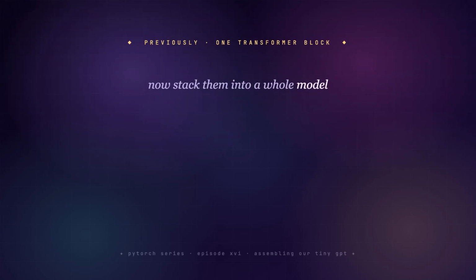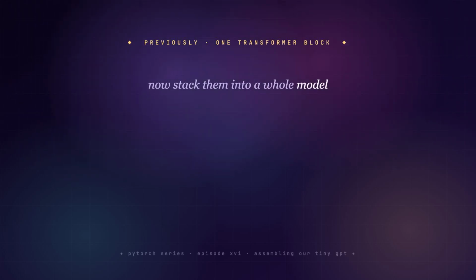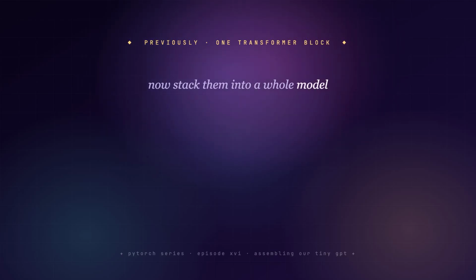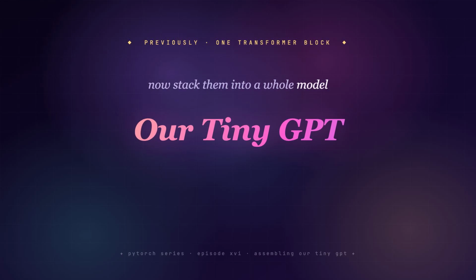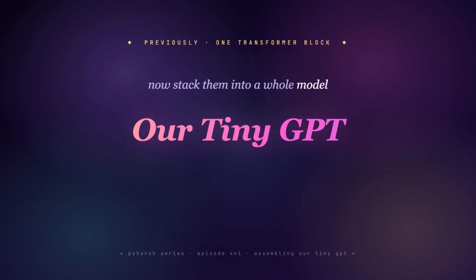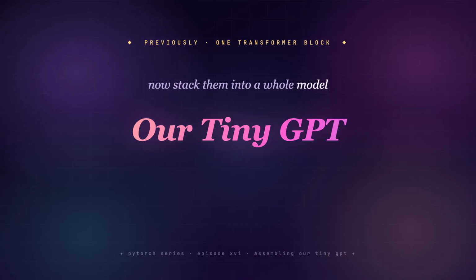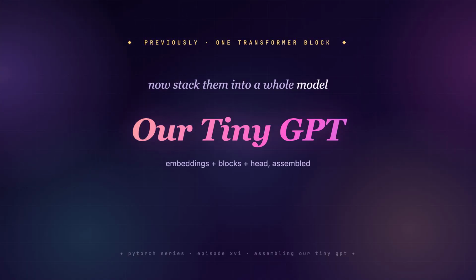Last time we built one transformer block: attention and MLP and the residual highways that hold them together. One block. Today we build the whole wall. We're going to stack those blocks, bolt on the pieces that turn raw token IDs into next word predictions, and assemble the entire thing into a single class called GPT. By the end, you'll run it once, untrained, knowing nothing, and read a loss number that proves the wiring is correct.